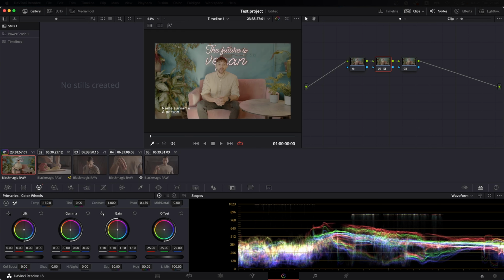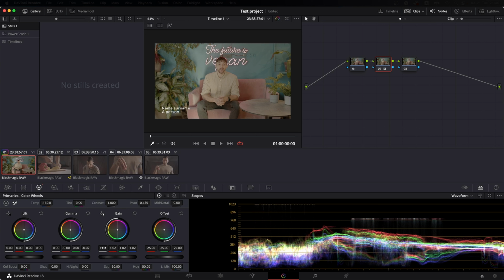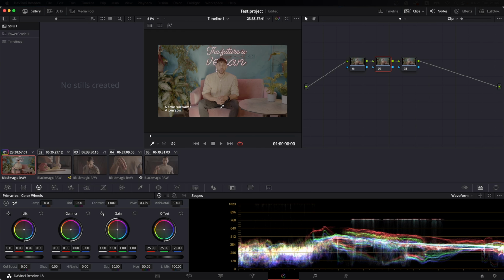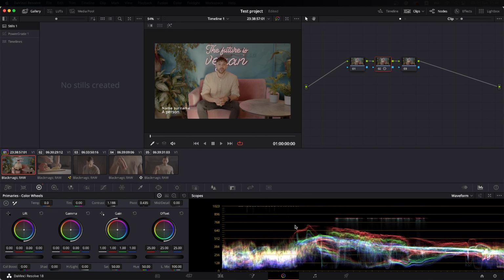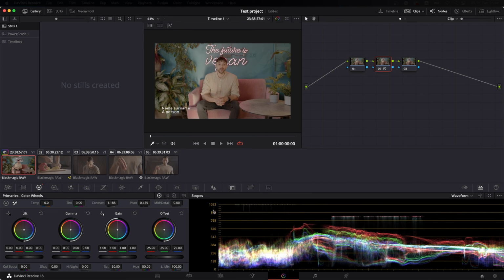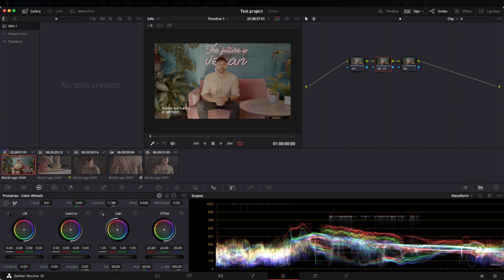So there are countless possibilities, but the most important thing is to start with general balancing of the image, setting up correct white balance, contrast, and then you can do the creative color grading. So what I would do here is just basically add a bit of contrast. I always watch the scopes and try not to push over 1023, because that means some areas might be overexposed, and here you can see that there are some areas, and probably it is the text here that represents the overexposed area, but it's okay because it's bright text by itself.